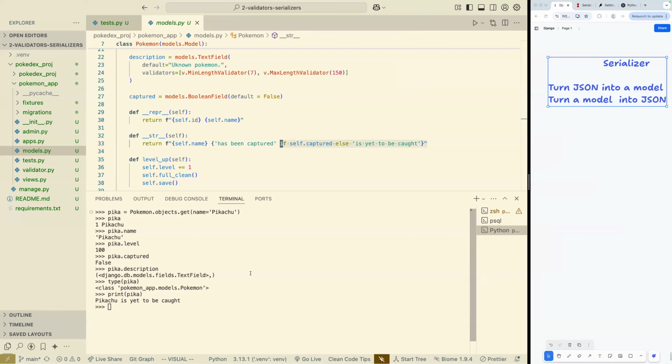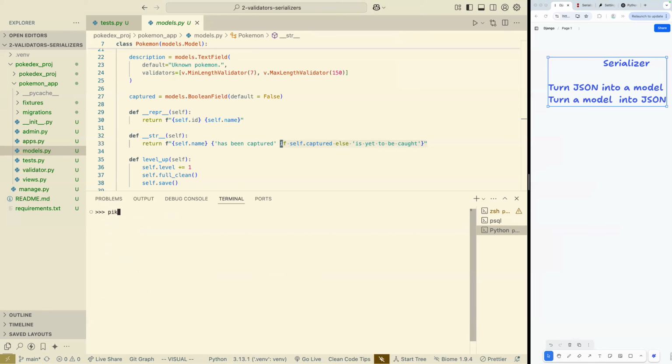So again, what I'm going to do now is not the way we're going to write the code. This is just to demonstrate what a serializer is. I'm going to import from django.core.serializers a serialize method.